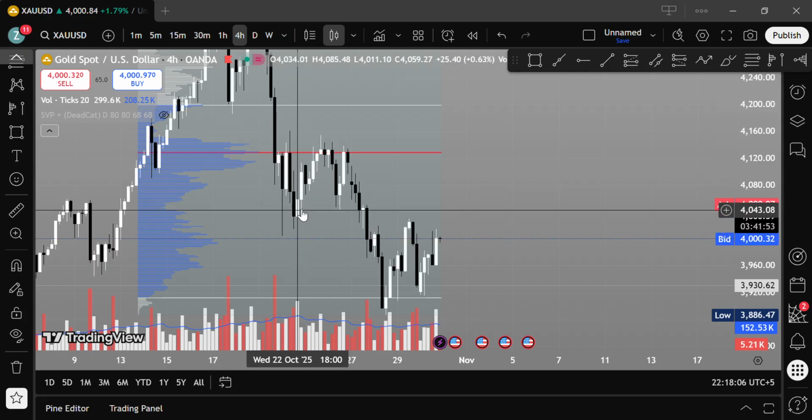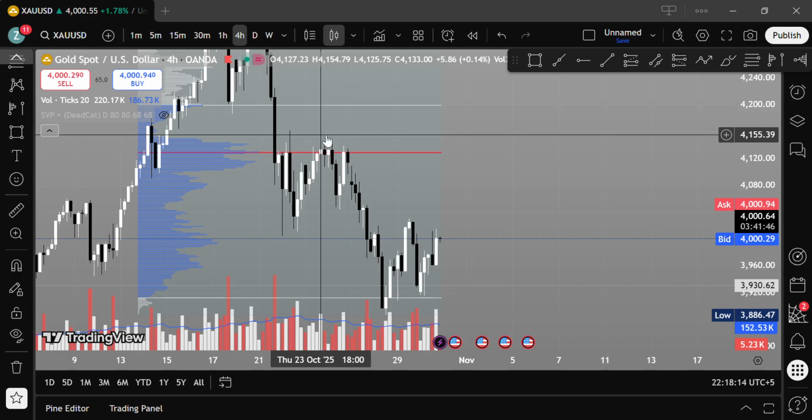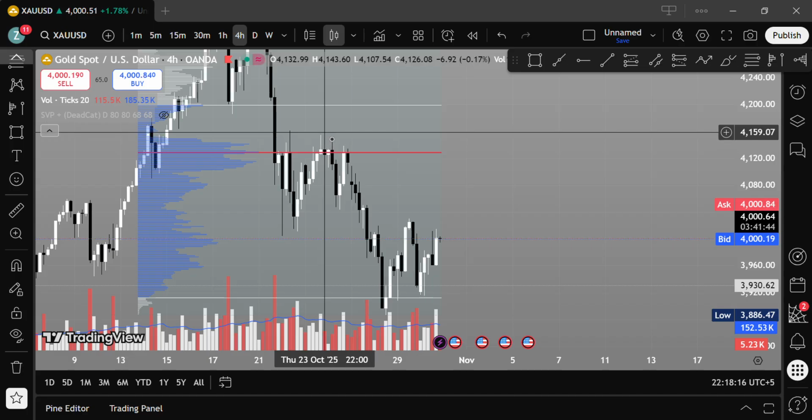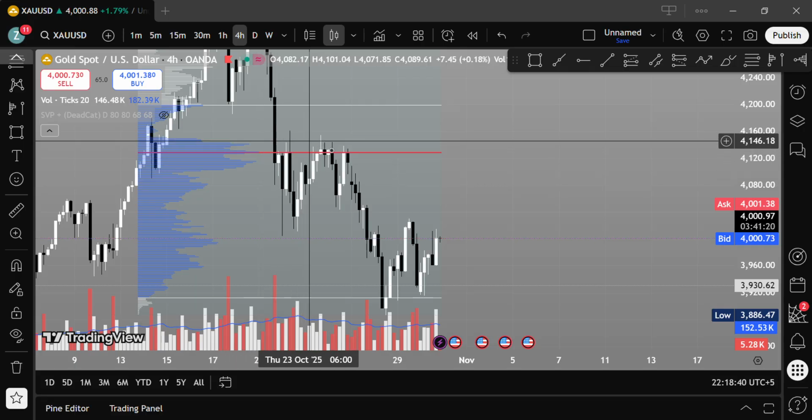A little pullback gave gold a movement from about 4008 points to about 4159. It is basically about a 1500 pip movement. That is just a basic simple pullback on US 500. So apart from that, this area exactly happened as we analyzed on the 25th of October. As you can see, we were in this particular area.